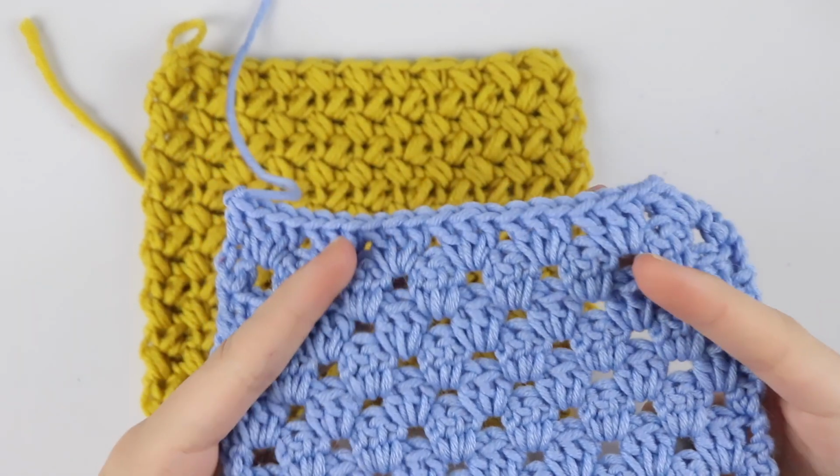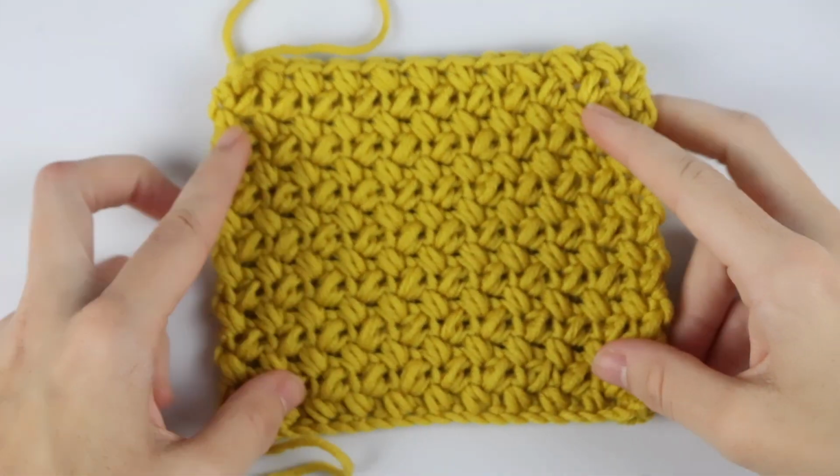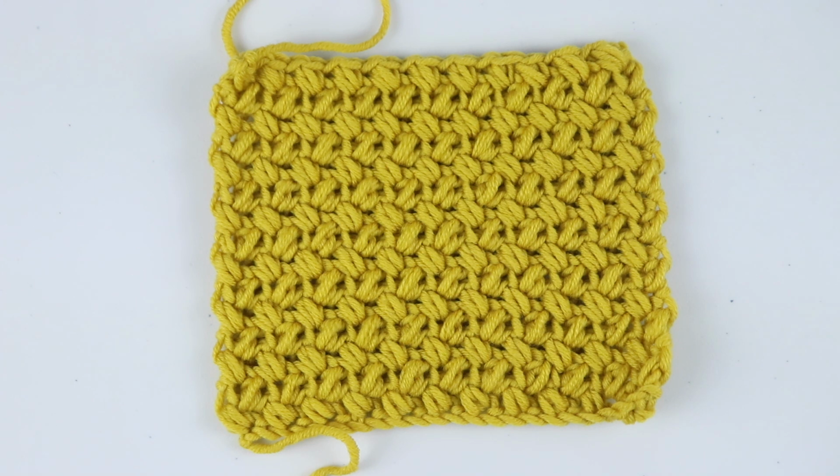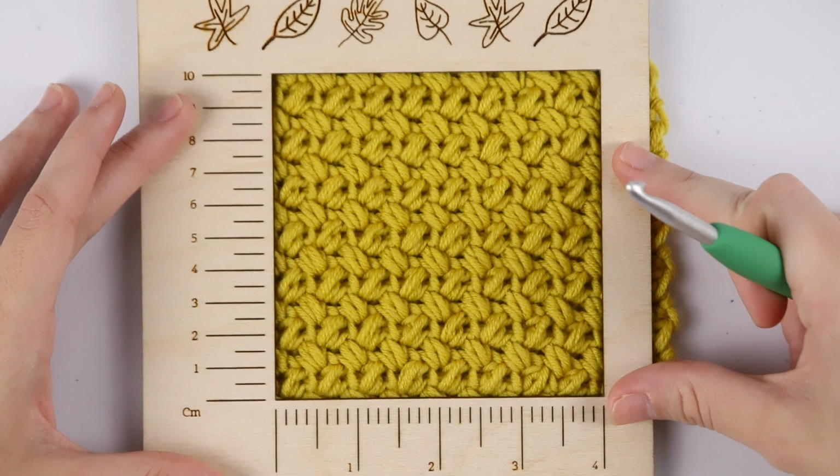Let's take these 2 for example. Let's say you're creating a project using the mini bean stitch. You're not going to see a gauge that will say 5 half double crochet in 4 inches because we're not using half double crochet. We're not actually using any of the basic stitches for this mini bean pattern. So for this swatch, I'm going to use my handy dandy gauge ruler.